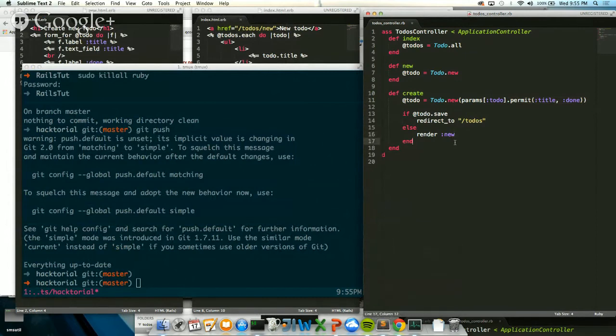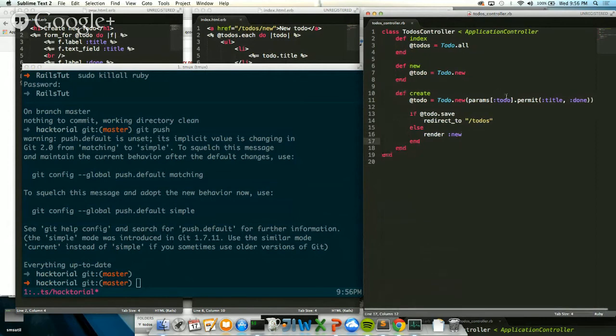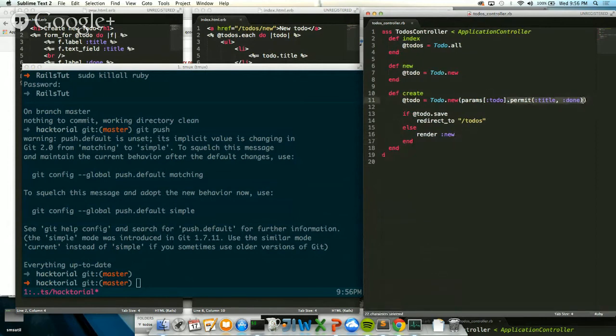So for Windows, yeah, just remove this. But Unix users don't do this. You just gotta remove where it says params, bracket, semicolon, to bracket, parentheses. And then just refresh it.